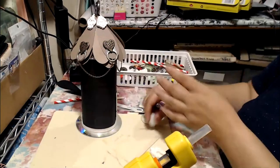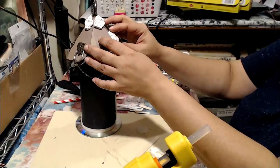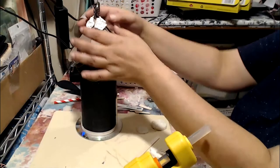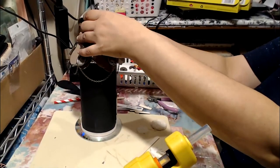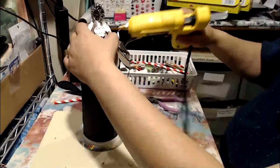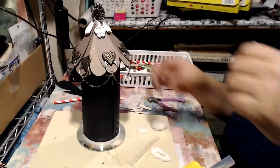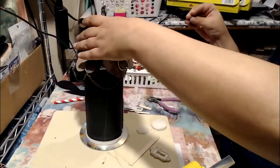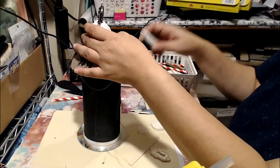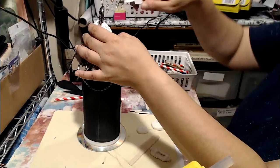I'm going to add a face. What do you guys think? Like the tower is a talking thing? I think I have to move that down a little bit. Let me glue this down a little bit. It's a little up. So in order for me to achieve the look that I'm trying to get, I'm going to have to pinch this down a little bit. Hold this in place. Pinch this in.